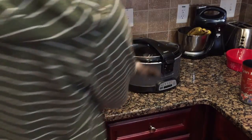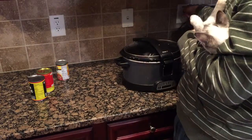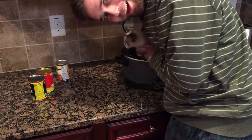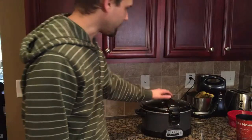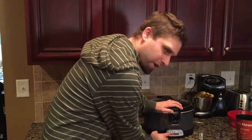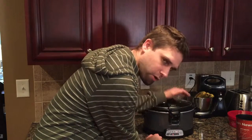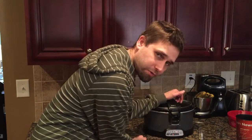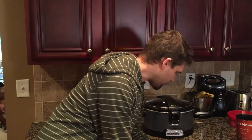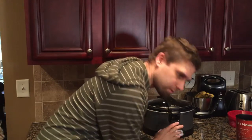First thing you want to do to get started is get your crock pot plugged in, turn it all warm, put the cat in and get it warmed up. But not really. But for real, you can get your crock pot plugged in and go ahead and turn it on. I'm going to turn mine on high. Depending on how long you want it to melt, the longer it melts, the more smooth it will be. Also, it depends on how small you cut up the cheese, so I'll probably cut mine pretty small. While that's warming up, we can do everything else.